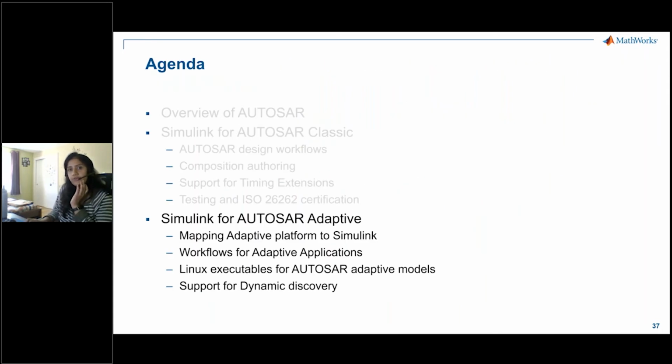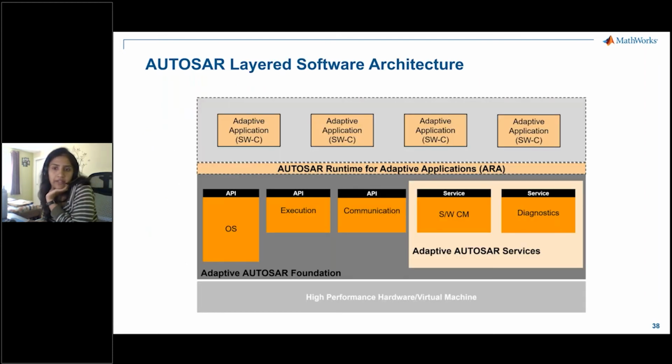Now I'm switching to AUTOSAR Adaptive. The layers of Adaptive are similar to Classic in that there are components, runtime, basic services, and hardware, right? Perhaps the biggest difference between Classic and Adaptive is that applications call the public interface of the foundation or service directly, so that API service area is much larger.